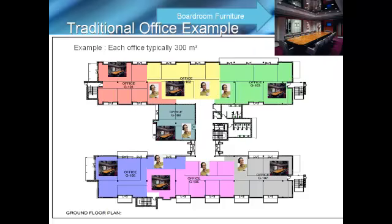In order to enable this, a company needs to purchase boardroom furniture as well as data projectors, flip charts, whiteboards, etc. This results in huge costs and overheads for a facility that is not necessarily income producing and in most instances is only utilized 5% of any given month. This is a huge expense for a facility that is not 100% occupied.